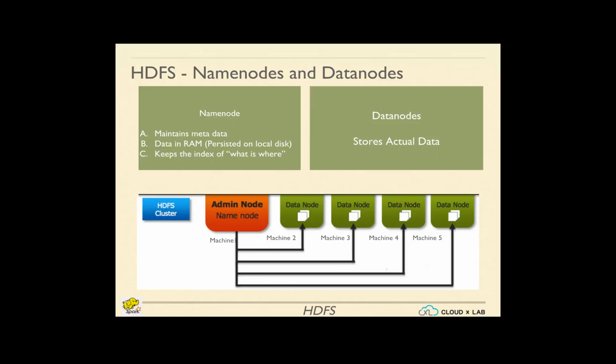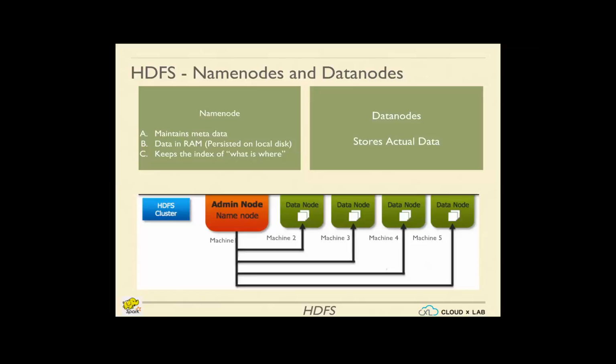The way we generally do is we designate one machine to run only the service called name node, while on all of the nodes, we install data nodes. Generally, as a thumb rule, we install data nodes on all machines. Now, what are their responsibilities? Data nodes store the data. Name node keeps track of which machine contains which folder or which file. So name node keeps track of which file is on which data node, and data node keeps the data.